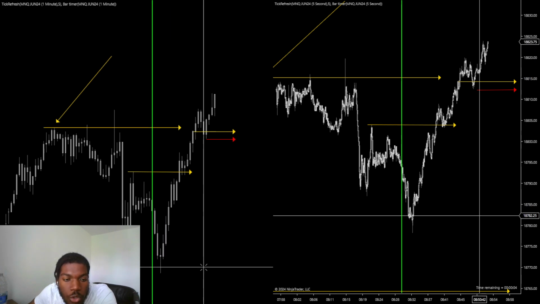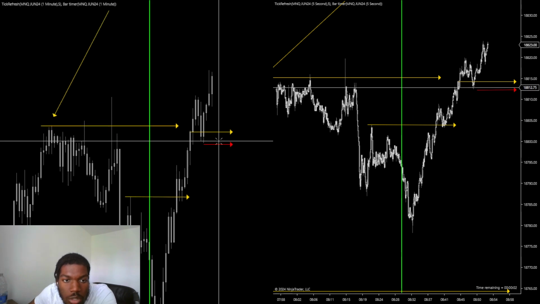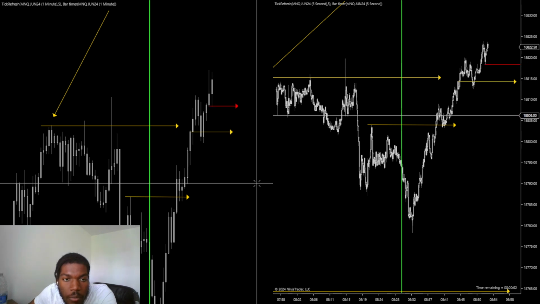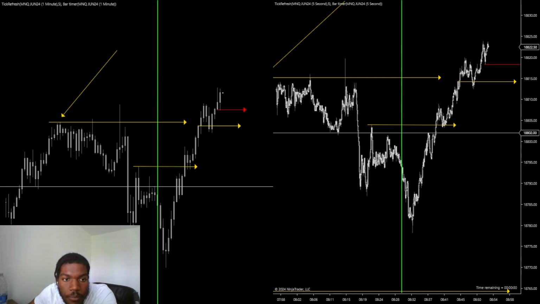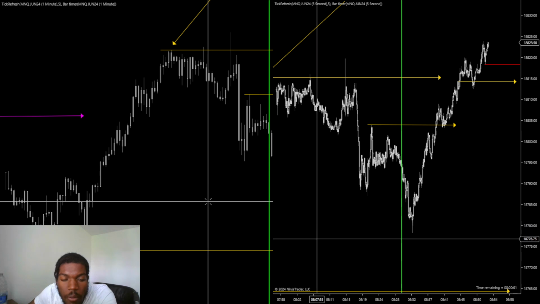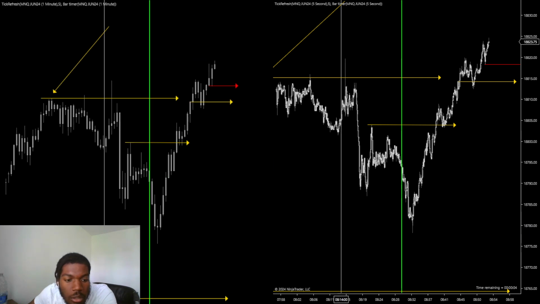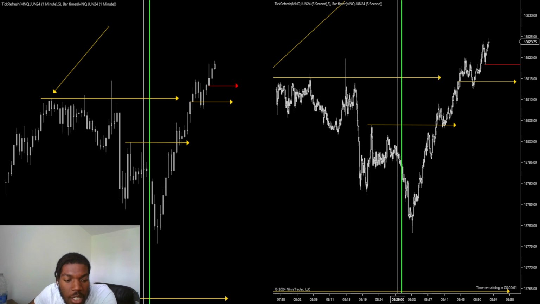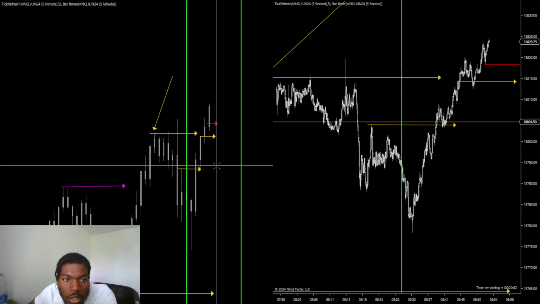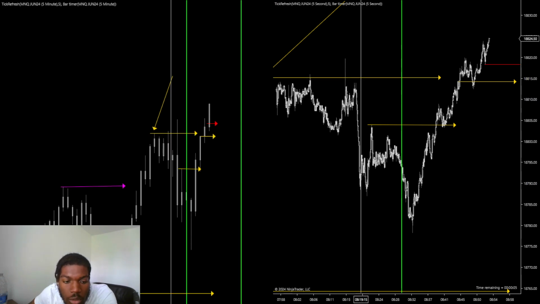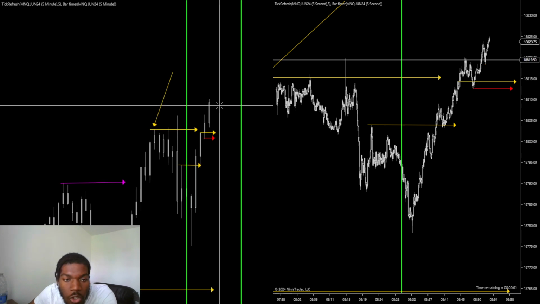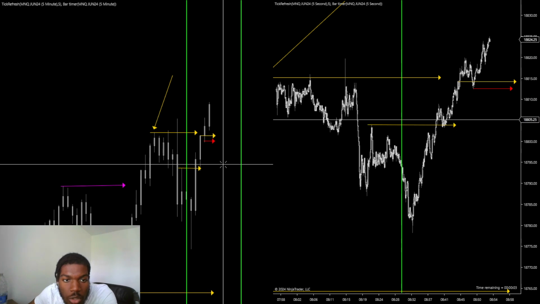So what you want to do is not track the last candle from the 1 minute. It was okay when price was here, but because we broke above a higher time frame high, you want to go onto a higher time frame and track the last candle from there. And all you're looking for is a move below.